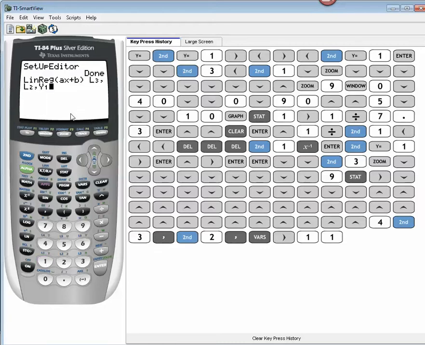So look at what we're going to tell the calculator to do. We're going to say, perform linear regression, which means find the equation of the straight line of best fit, with our data that's in list 3 and list 2, and that's the x's first, comma, then the y's. And then another comma, we're telling it to take that equation and plot it for us on our calculator as function y1, so that we'll see a straight line on the screen. So let's press enter.